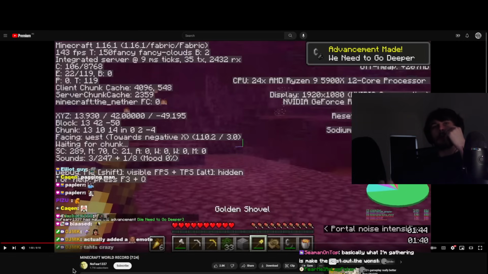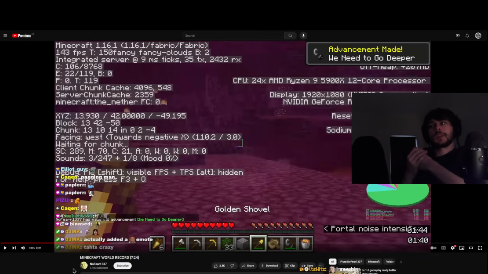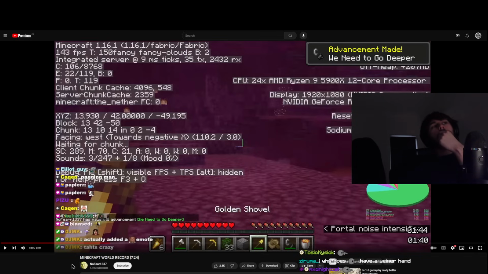A 139 enter is fast, but people farm sub 130, sub 120 enters all the time. I'll get a sub 120 enter maybe 3 times a day, and I have really lenient resetting. I'm not resetting hard for anything, and I'll still get really fast enters like that a lot. But people who are really strict on enters, they'll enter sub 130 nonstop. So a 139 enter was really good at the beginning of last year.